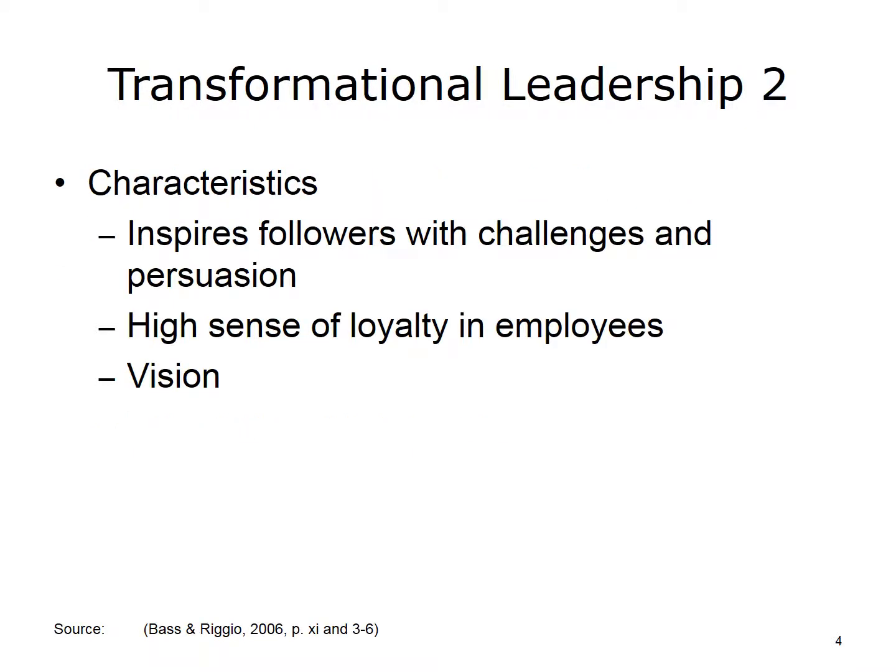Transformational leadership provides a better fit for leading today's complex work groups and organizations, where followers not only seek an inspirational leader to help guide them through uncertain environments, but where followers also desire to be challenged and to feel empowered. Research has demonstrated that transformational leadership directly correlated with lowering turnover rates, increases productivity, and brings about a higher level of employee satisfaction. Because a transformational leader inspires followers with challenge and persuasion, it encourages confidence in the follower, which in turn brings about a higher sense of loyalty in the employees.